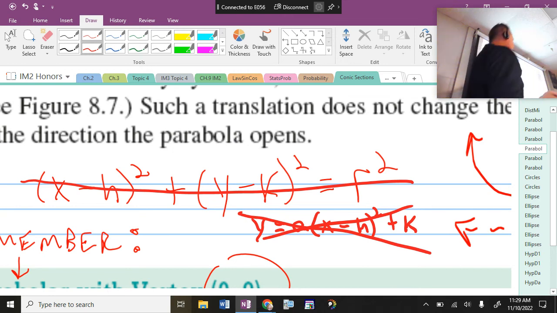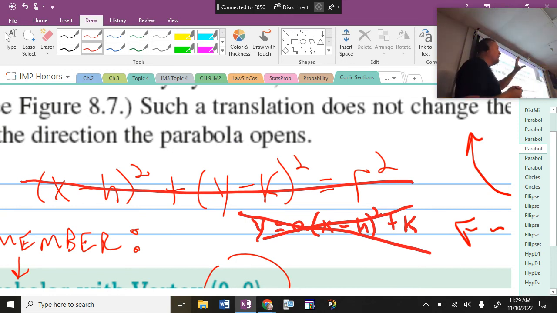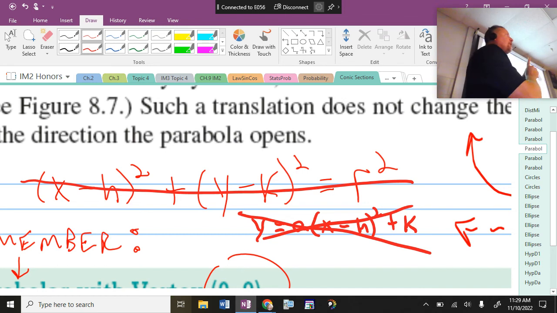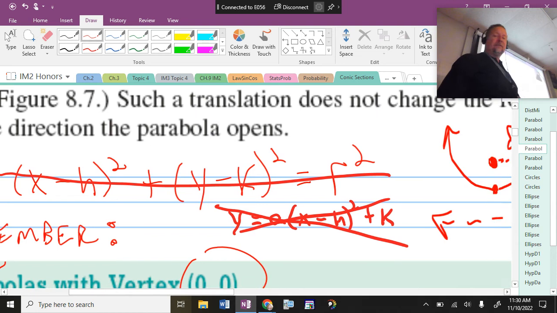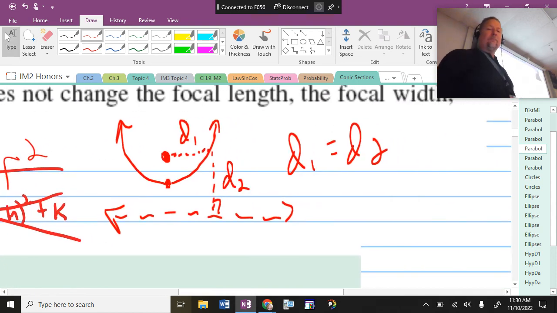I want p because of engineering, because of the video I showed you about the Hubble telescope. By the way, did you hear that? That mirror was off by less than 1/50th of a human hair. However thick a human hair is, 1/50th of that is how far that mirror was off to mess up the Hubble telescope. Imagine the engineering needed to even get that close, much less be perfect. That's why those people are the heroes. I cannot be more impressed by people that dedicate their lives to that stuff.